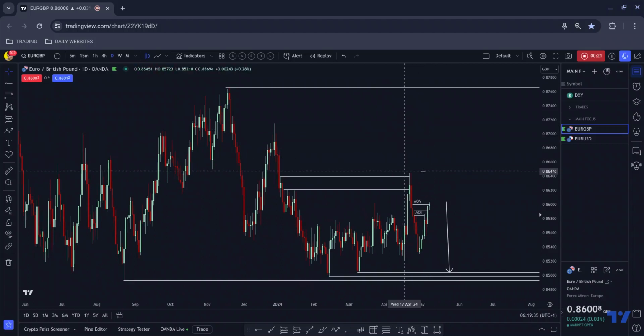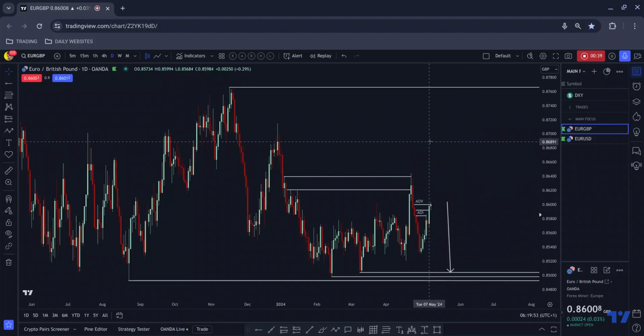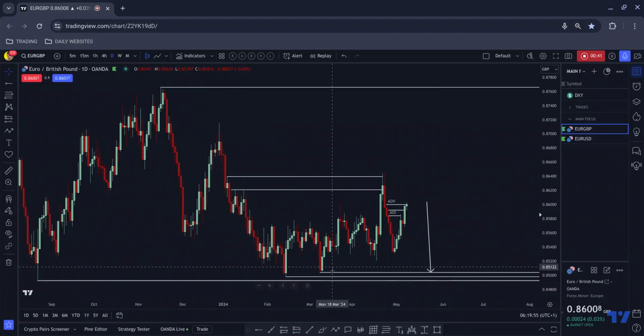But anyway, I'm going to start off with the pairs I haven't watched today. Those are euro pound and euro dollar. So euro pound, which was a slightly higher risk position when I was breaking it down in the week, has now become a low risk position, and I shall touch on that when we get down to the lower time frames.